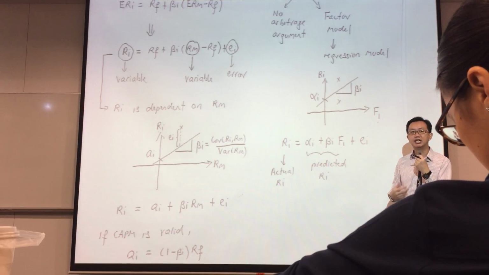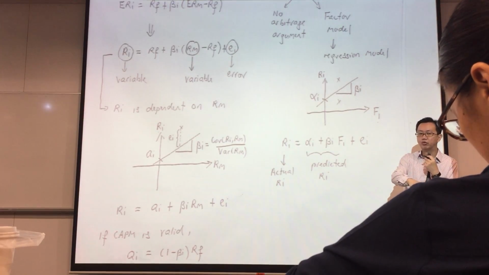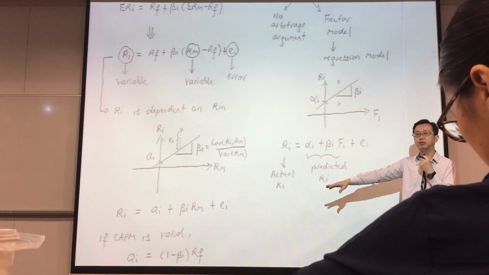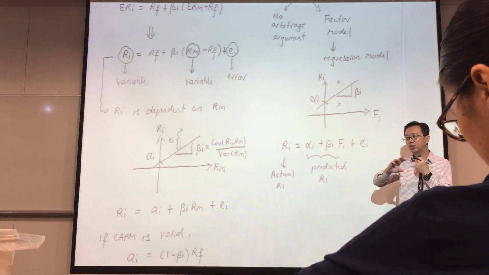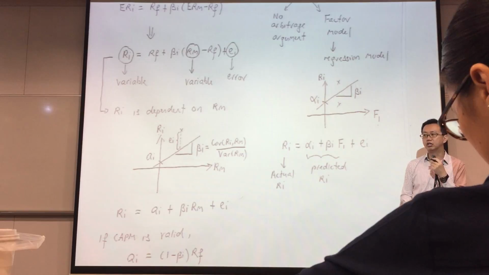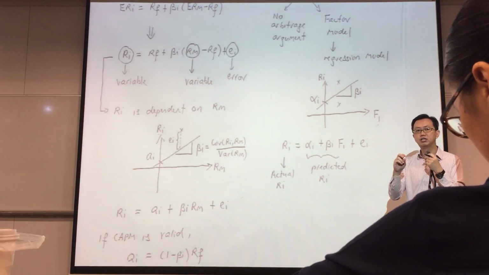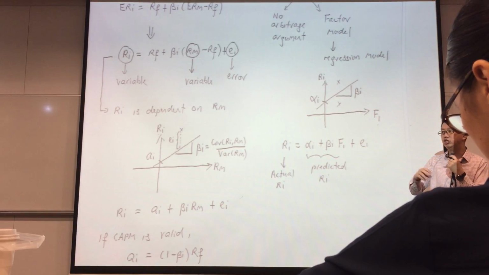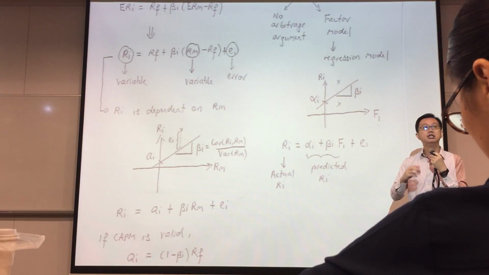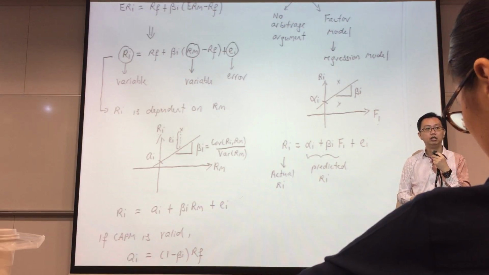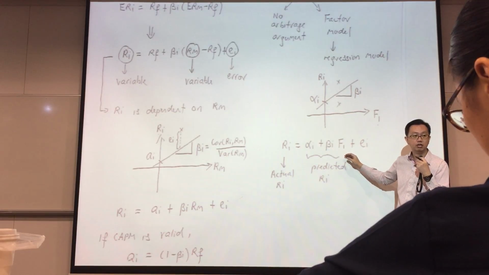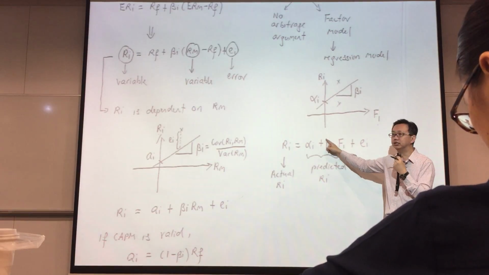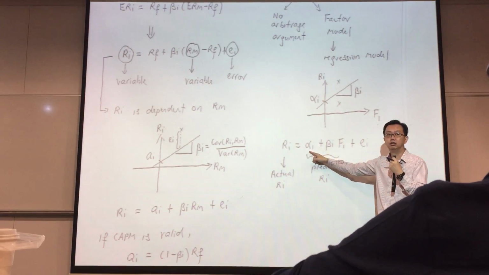So the statistician, they will use a dummy variable. Okay, so one dummy variable to represent January, one dummy variable to represent February, one dummy variable to represent March. So there will be total 12 dummy variable. And what is the meaning of dummy variable? When the return you're calculating is based on January, then January dummy variable will take a value of 1. If that is not a January, then the dummy variable will take a value of 0 for January dummy variable. So that is how people do the regression analysis to identify whether there is a relationship between Ri and the factor. So remember the key aspect is this, beta I, not alpha I, right?